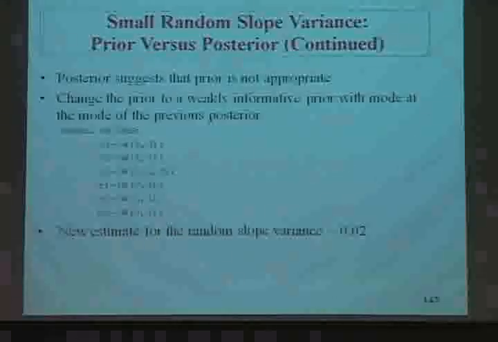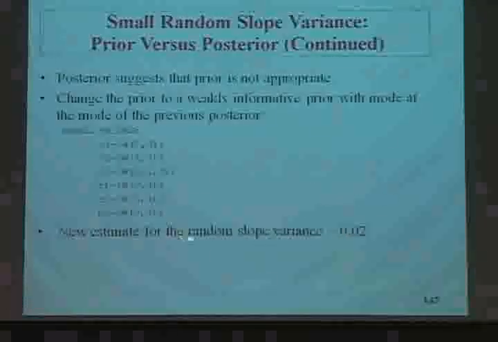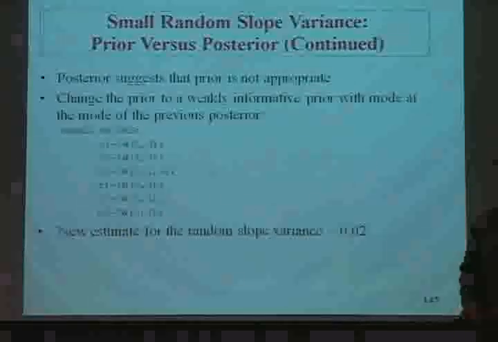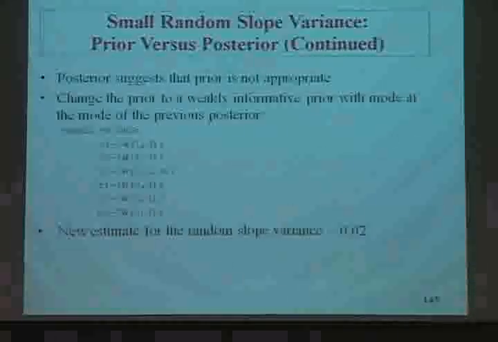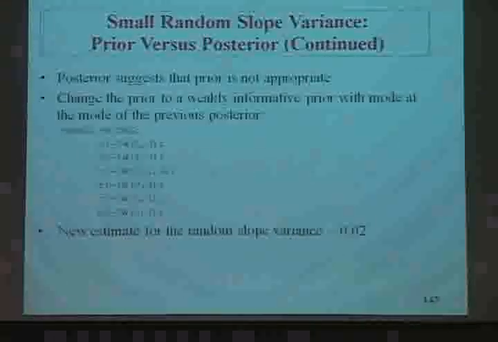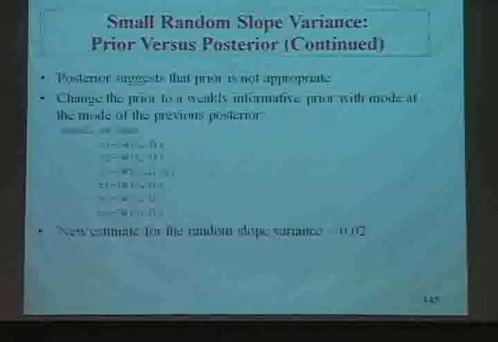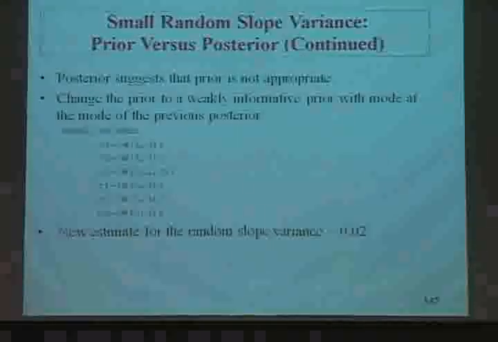And basically, these remain the same. Once you run this analysis, what you get is a random slope variance of 0.02, which starts to match what the ML analysis gave as a very small variance. And you can do one more iteration on this, get the posterior and the prior, and see if they match. I'm pretty sure we didn't go one more iteration here, but if you do, you're probably going to find out again that the prior and the posterior don't match, so you're going to have to decrease the prior even more. And at some point, this iteration process will stop, when you decide this variance is too small, I don't need this in the model.